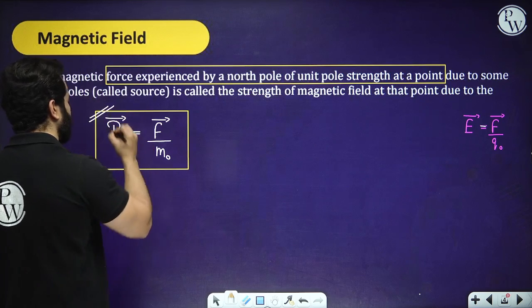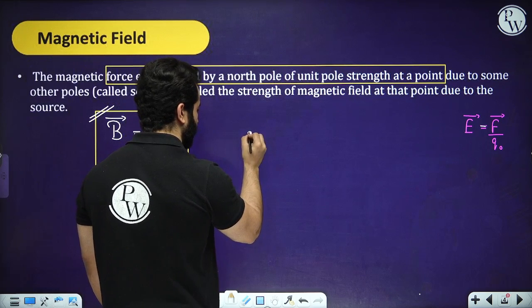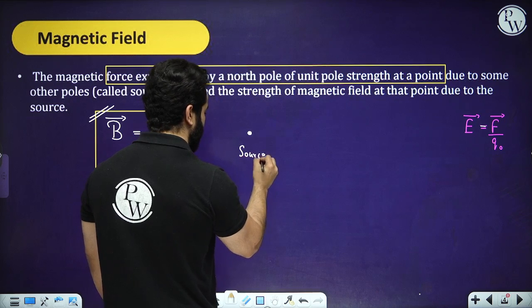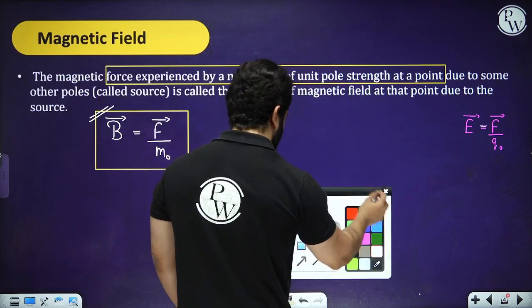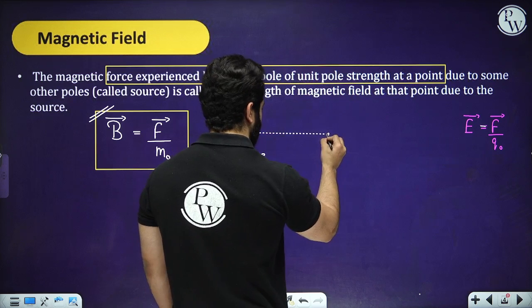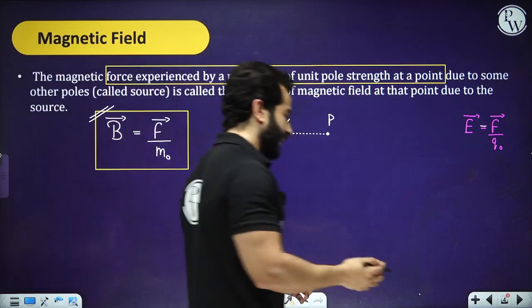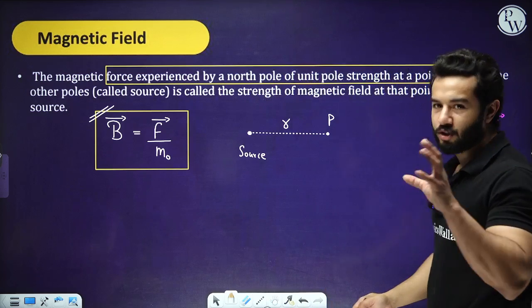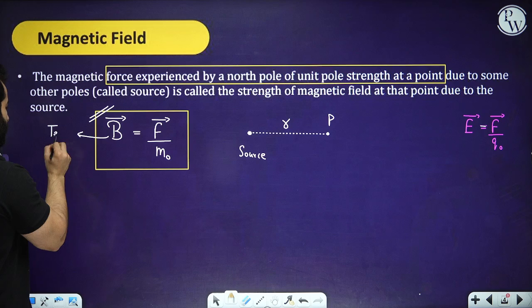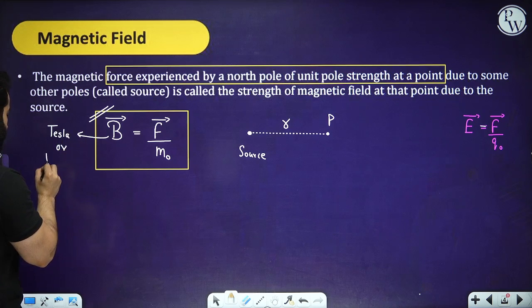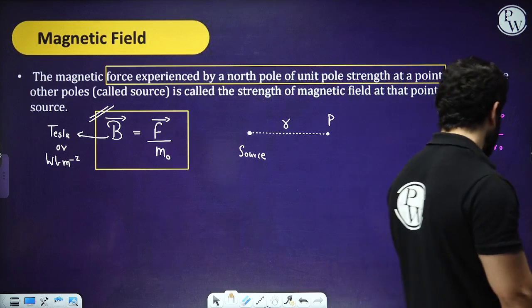Now anywhere, if you want to find out the magnetic field, see what we are talking about. Let's suppose we have got a source over here. That means we want to find out the intensity of magnetic field of this source at any point P, let's say at distance r. So that's what we are trying to do right now, right? And that's why we are going to talk about a point source also. So this will be in Tesla or Weber per meter square. You know all of these things, right? Force is in Newton. I've already explained what is going to be the unit of m naught.